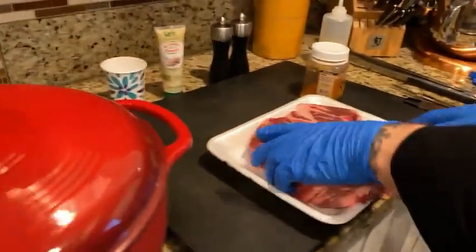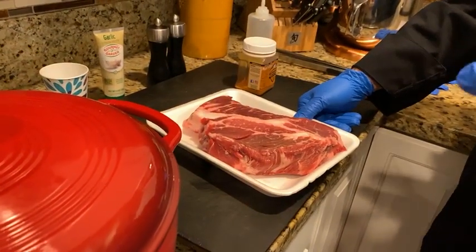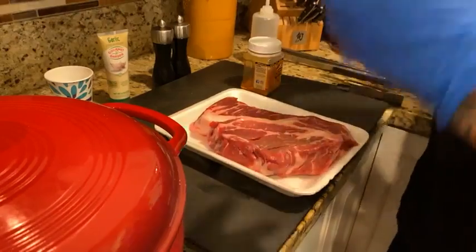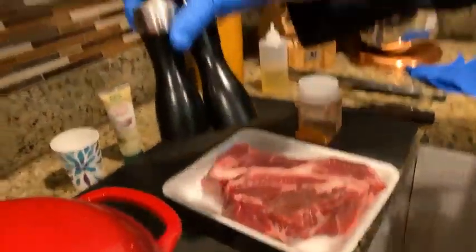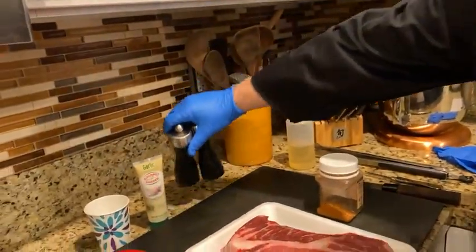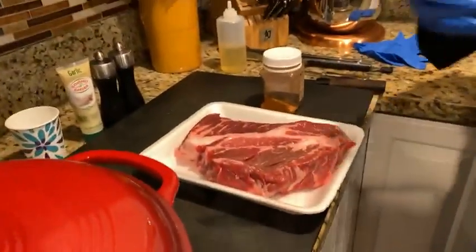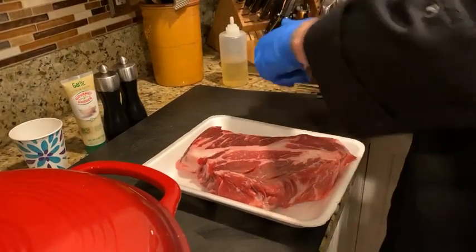We'll get that out of here. Why? Just to soften it up a little bit. I don't like to take it right from the fridge when it's, you know, 36 degrees and sear it. I like it to be relaxed a little bit so things kind of open up and do their magic. Couple options, right? Salt and pepper. Always fantastic. You could do, I've got some garlic there too. You could do salt, pepper, garlic, rub that on there. So really pick, I think, your favorite seasoning, what you think works best for you.